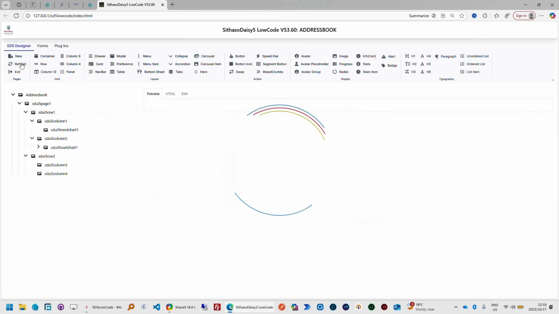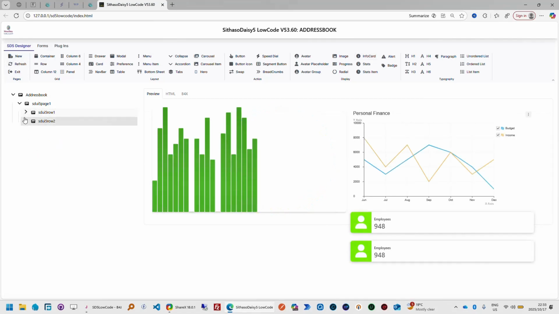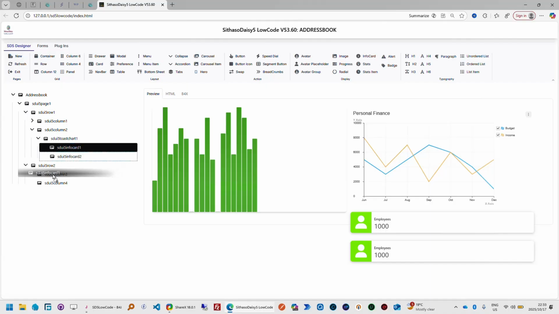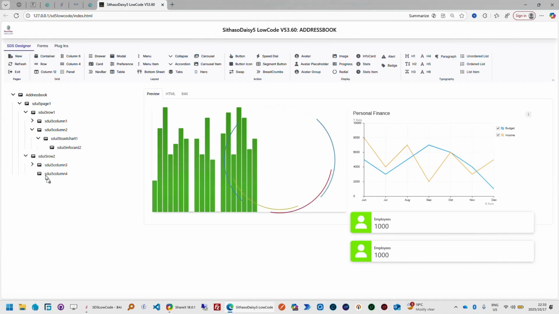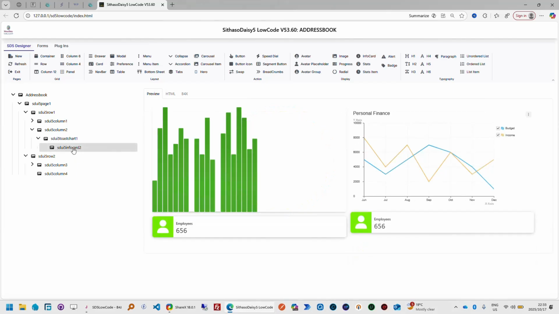Let's refresh our page. And then the info card is sitting inside there, but it's not supposed to be there. Let's just put it on that row. Take this one and put it inside that column.